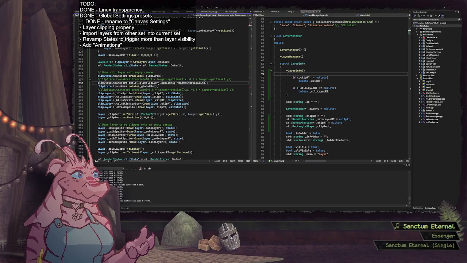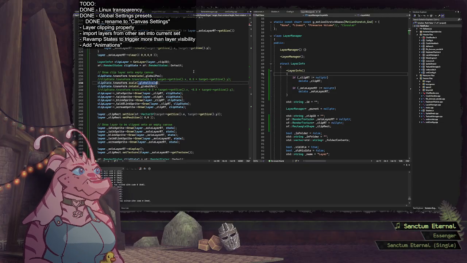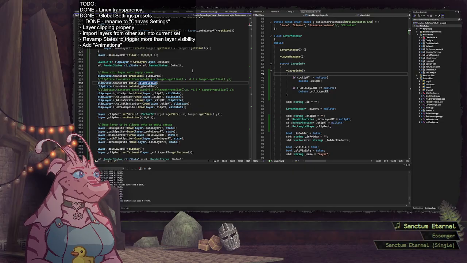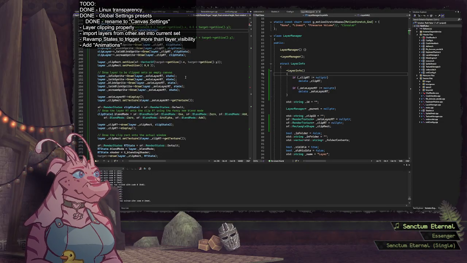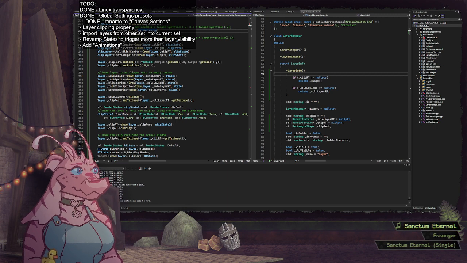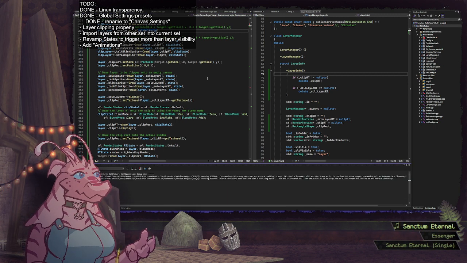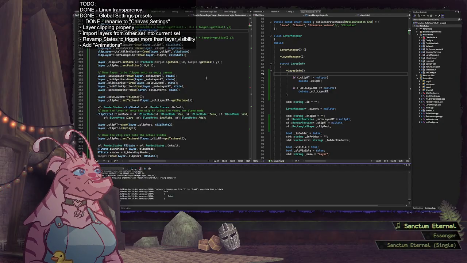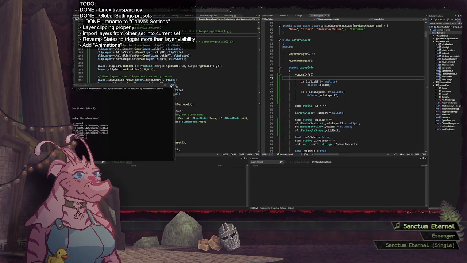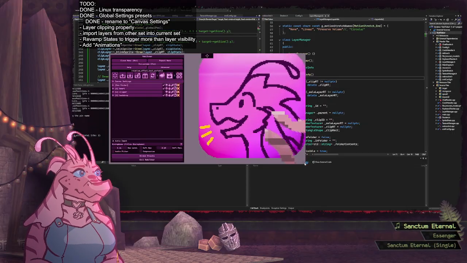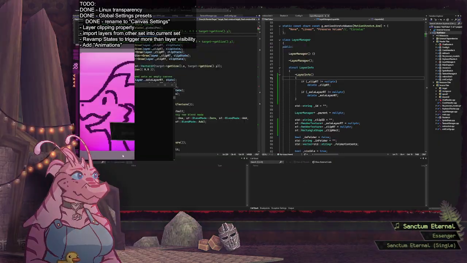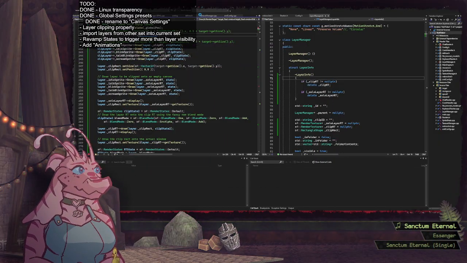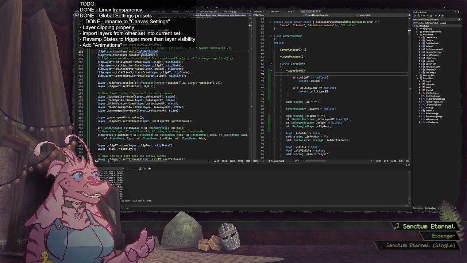Because I don't think I need to do the app window scaling. I don't think. Maybe that's it. No, that's not it. Okay, I'll put that back because I don't want to break stuff.